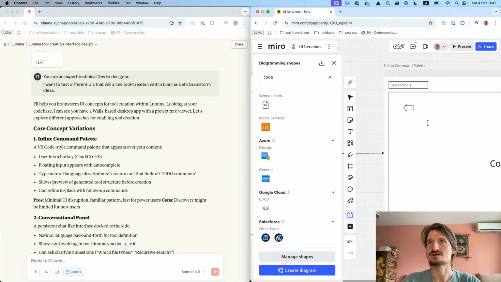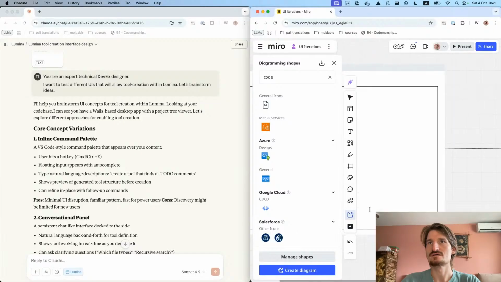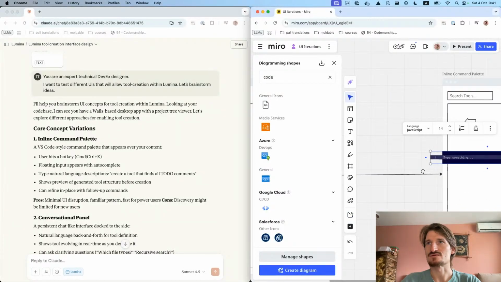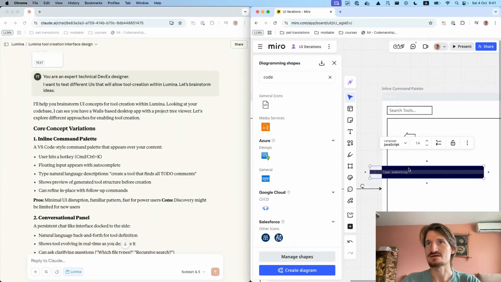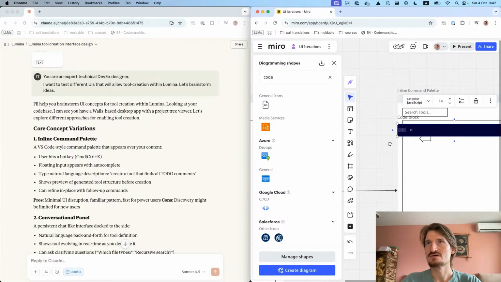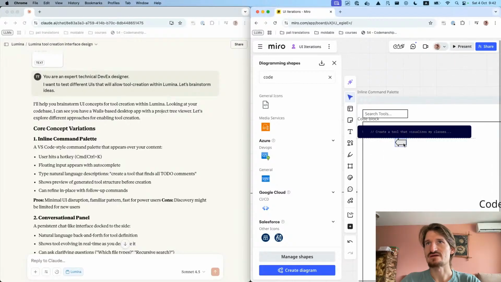And we type something here, like create a tool that visualizes my classes, something. So we have it here.